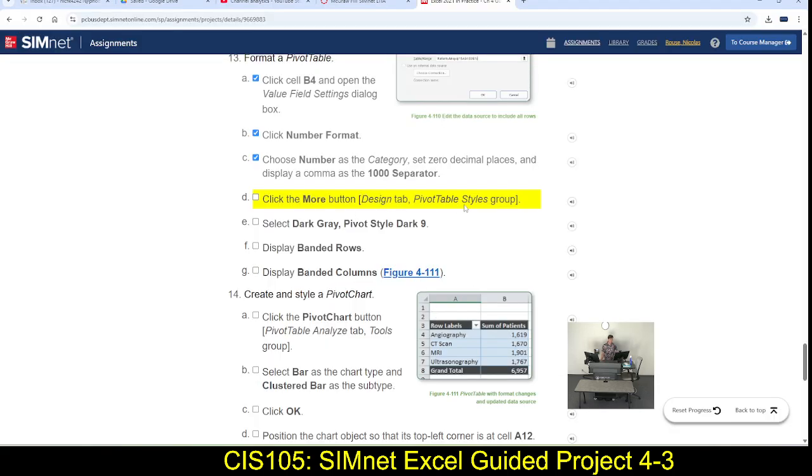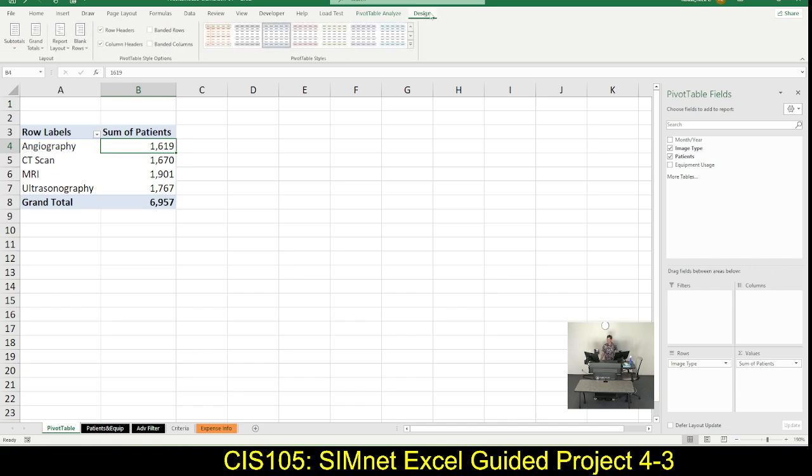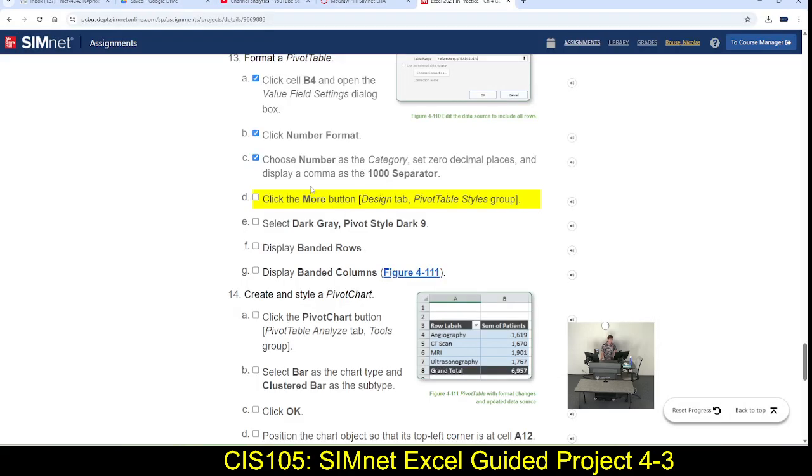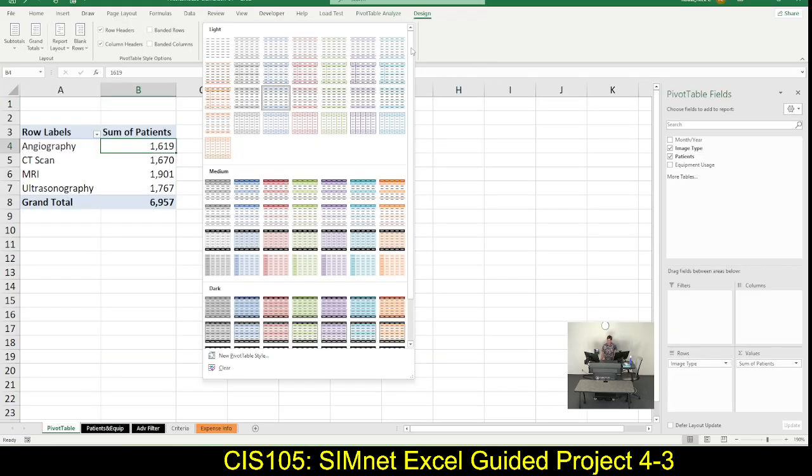We are going to go to the Design tab up here, all the way on the right. We're going to click the Design tab. Then we're going to click the More button, and we're going to choose Dark Gray Pivot Style Dark 9. So here's the More arrow. Look under Dark. It should be the 9th one, which is this one right here.